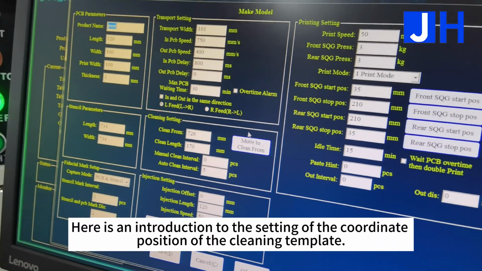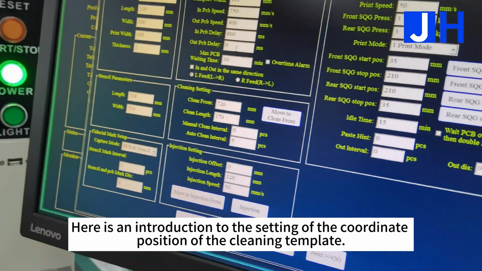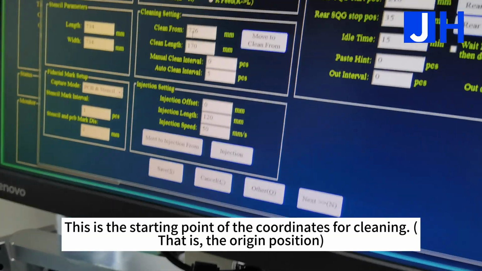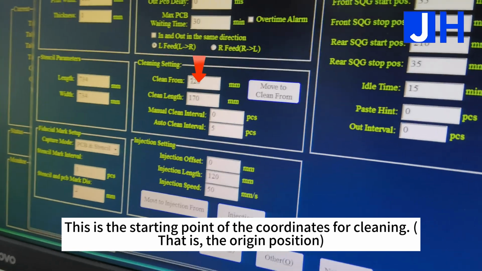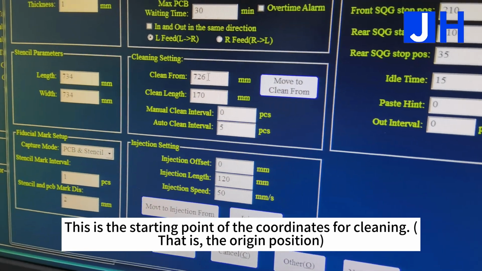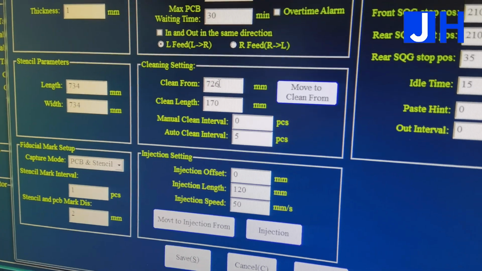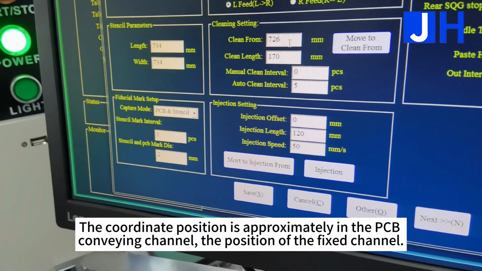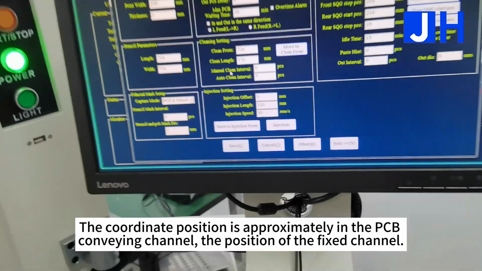Here is an introduction to the setting of the coordinate position of the cleaning template. This is the starting point of the coordinates for cleaning, that is, the origin position. The coordinate position is approximately in the PCB conveying channel, the position of the fixed channel.